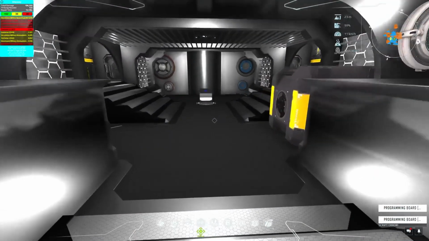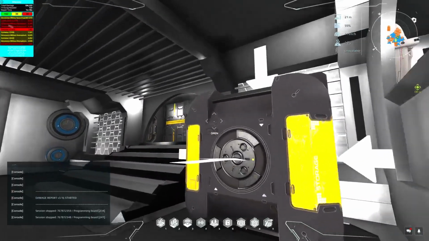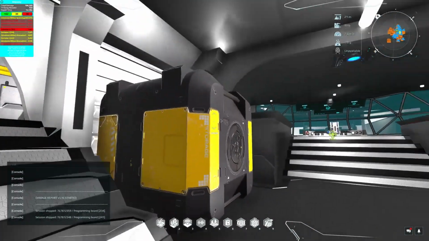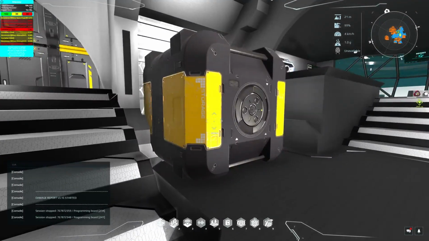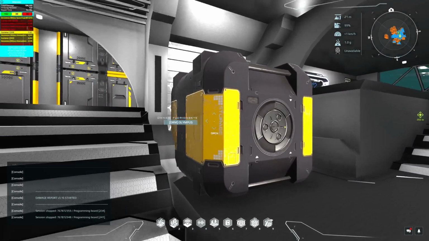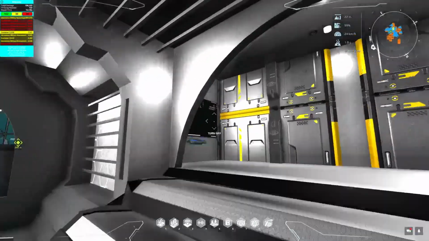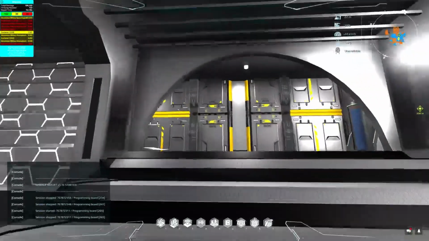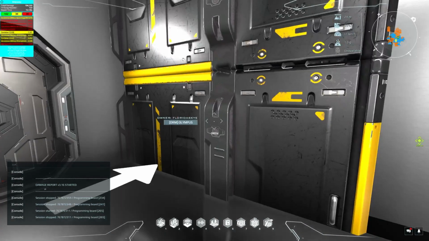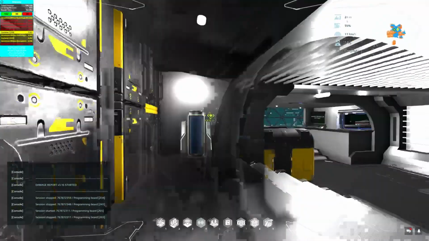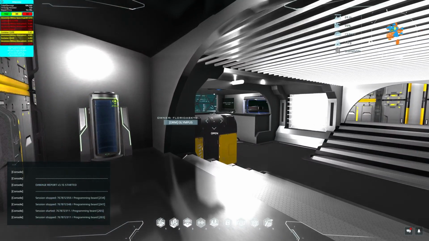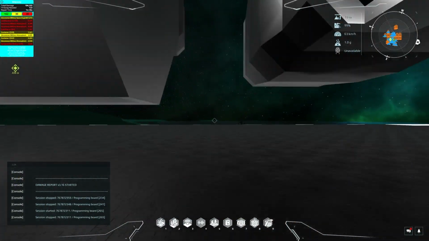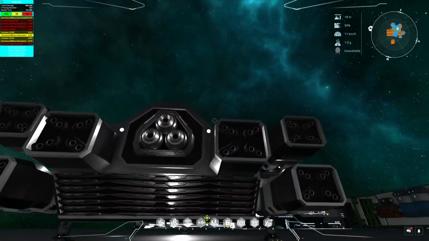Oh, see these arrows pointing at the container M? That's because I have that highlighted. It shows me this is the thing that's damaged. Go ahead and repair that. And as I scroll through here, like container large, I don't see the arrows on this one. They might, oh, there it is. So if you can't find a component and you're just like, where the heck is this? Like, let's say this engine is broken. You don't know which engine it is. Now that I have it highlighted, I can come back here and, oh, it's this engine.